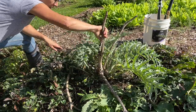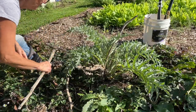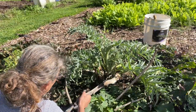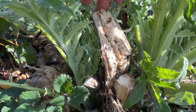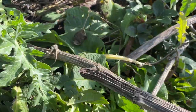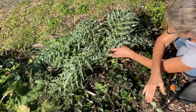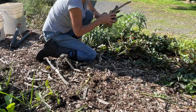Sometimes these can just snap off, but I don't want to disturb the new plant that's growing. If it doesn't go easily I'll get out my loppers because some of these are quite thick. You could also mark where your plants are if you were afraid you'd lose them. I'll hang on to all of this stalk material, chop it up, and use it as part of the mulch layer. Once again I'm just checking around the base, getting rid of any strawberry plants growing nearby, and then giving it some compost. Then I'll roughly chop these up and use all of this as mulch.